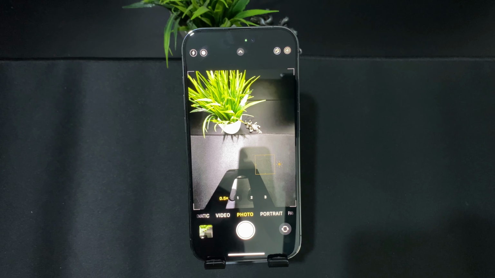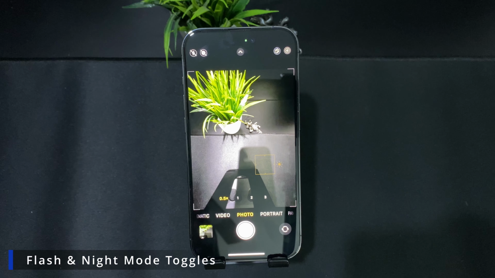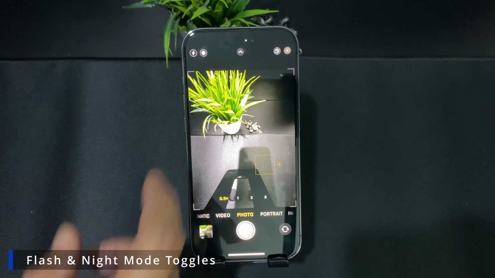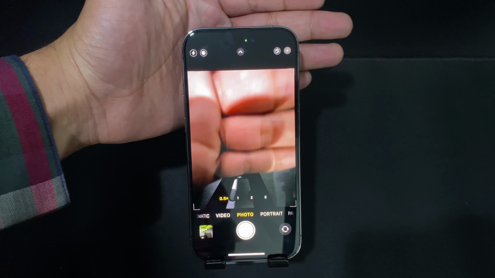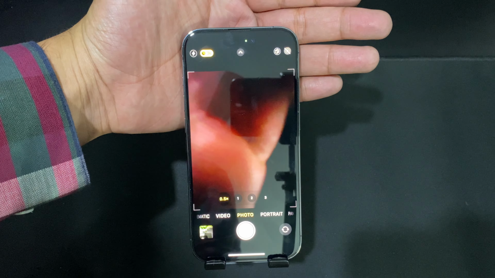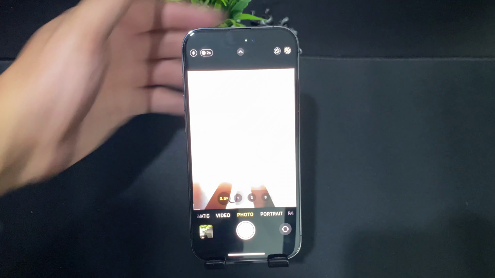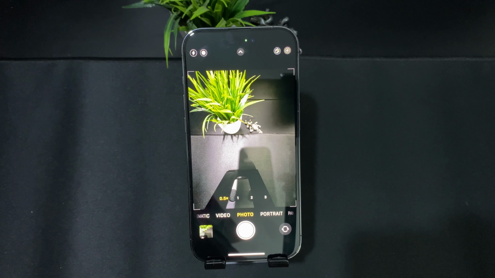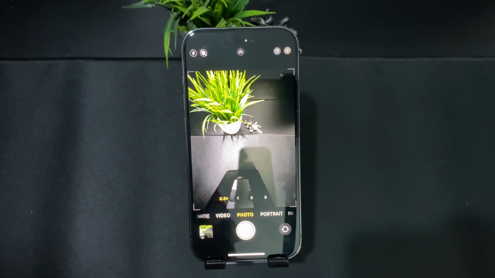On the top corner you can see we have an option of flash on or off, so some basic details. Then we have your night mode camera. Right now it's in auto mode, but the moment you bring any object closer to the camera, it's going to auto detect the light levels. You can see it's going to take a 3-second exposure shot, but right now since the lighting is adequate, it will not take any night shots in this mode. You can turn this on or off by a simple tap.